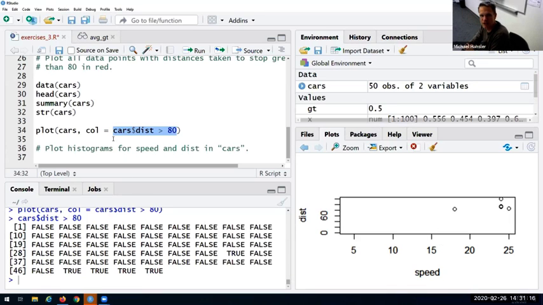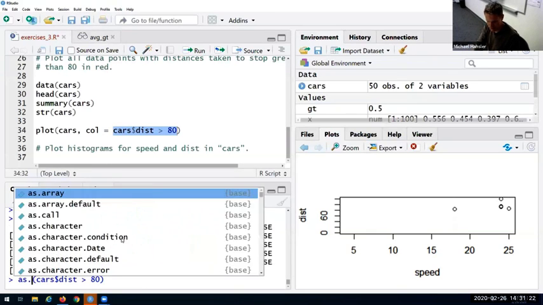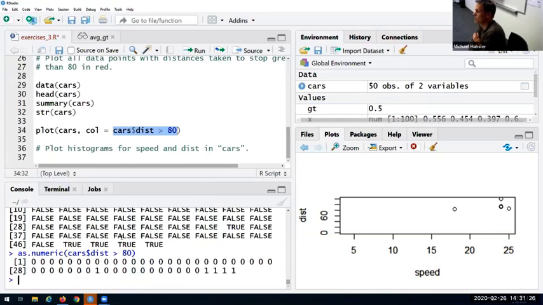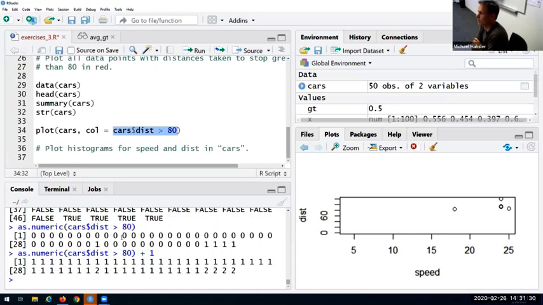So now a quick trick for this is, if I take this here and say as.numeric, then I get exactly this translation that R does internally, but I can also then just add numbers. I could add 1 to it. And then I don't have a 0, because 0 is bad because it makes things invisible. I know 2 is red. It made everything that was true here red, so maybe that is what I want.